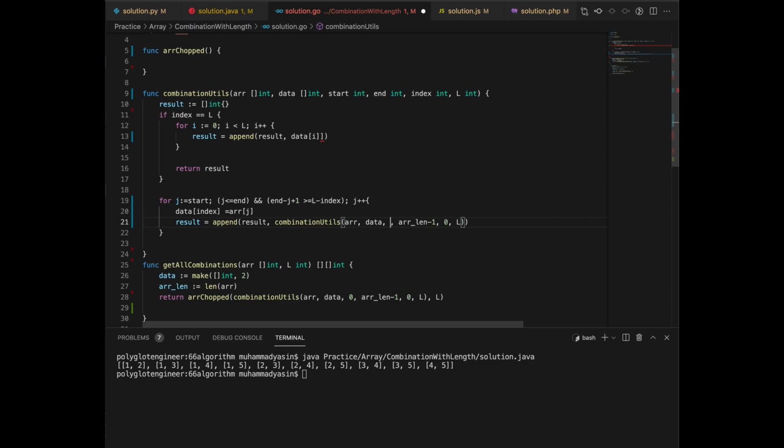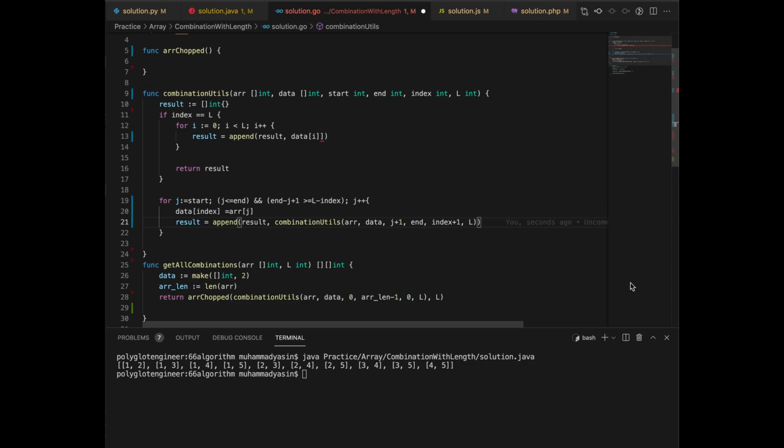This is going to be a j plus 1, and index is going to be index plus 1, right? We don't need this again, we just say n, right?